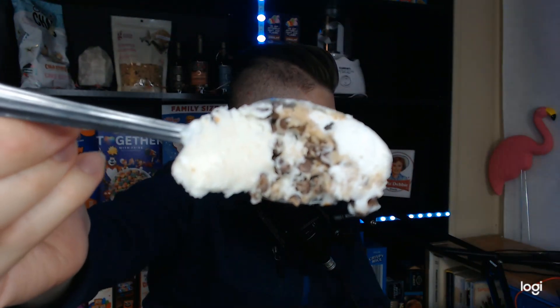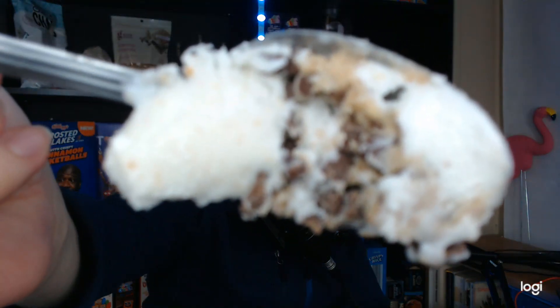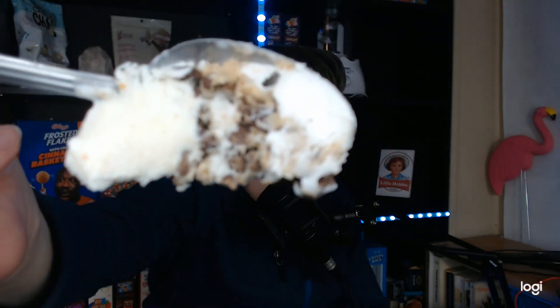I'm trying to get everything on a spoonful. The only thing I'm not getting is the chocolate flakes, and I've dug down in there. The top layer doesn't have a strong pretzel flavor — the actual pretzel gelato. But the pretzel sauce more than makes up for it. You get a good chocolate flavor from the waffle cone pieces, and they're very crispy.